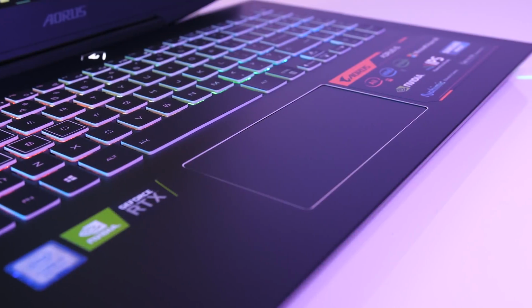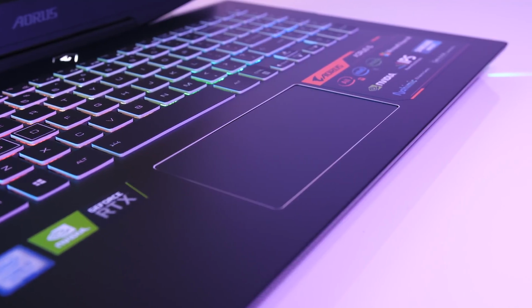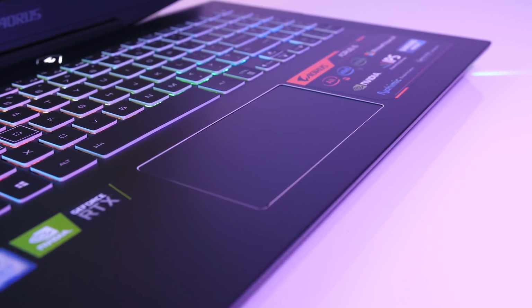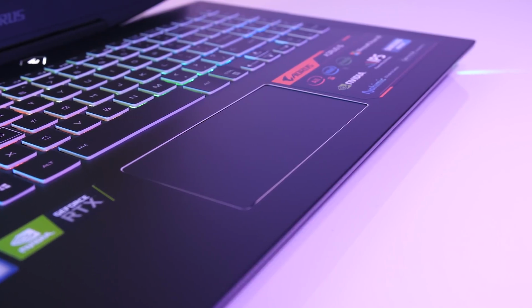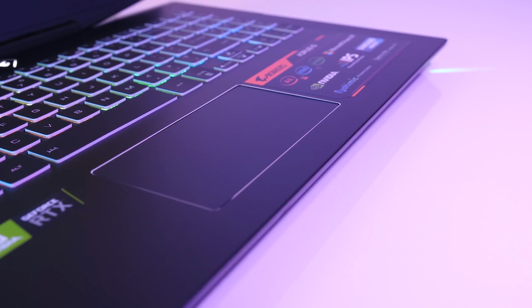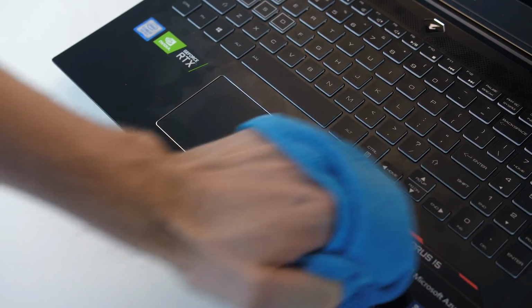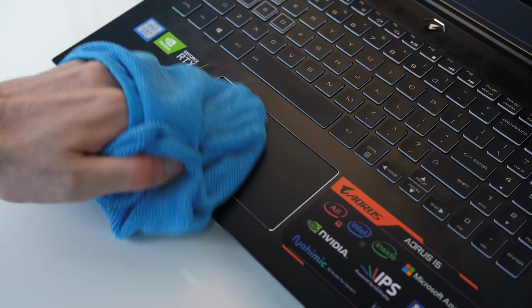The touchpad was smooth to the touch and uses precision drivers. It clicks down when pushed and has the usual Windows gestures available. It's a bit wider than what I'm used to, but it worked well, and despite the extra width, I never found it to get in the way when I needed to use the keyboard. Fingerprints show up on the matte black surface, but as it's smooth, they're easy to clean off.